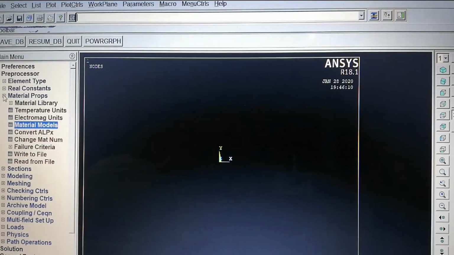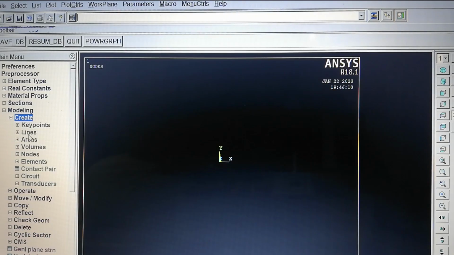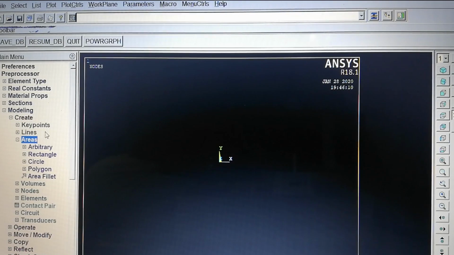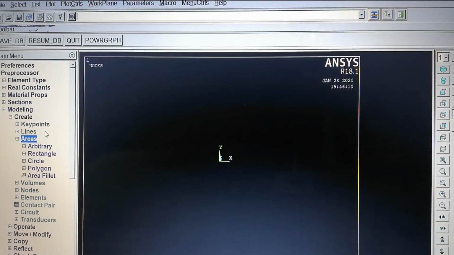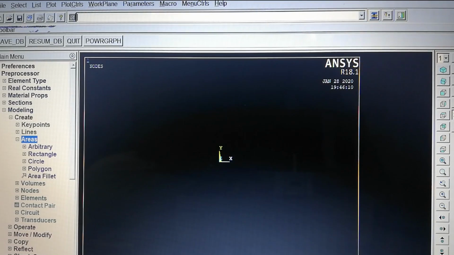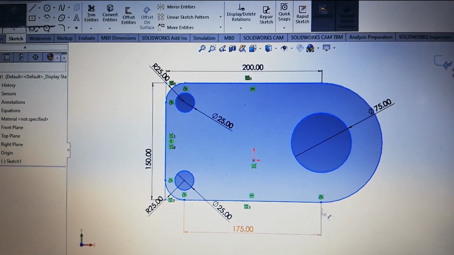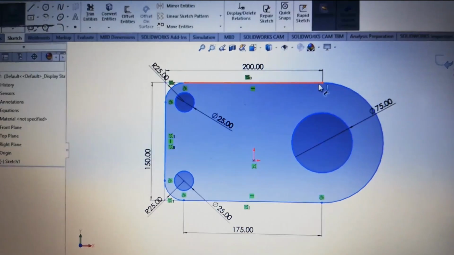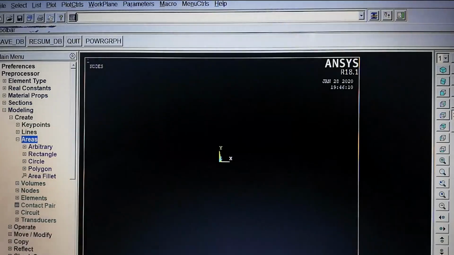Next part is we have to go for modeling. Modeling, Create, Areas, because we are considering this as a plane stress problem, so 3D will be converted into 2D. Let's see the drawing, the original drawing, what it is saying. The length is 175, so we have to make a rectangle of length 175 and height 150, 175 by 150.